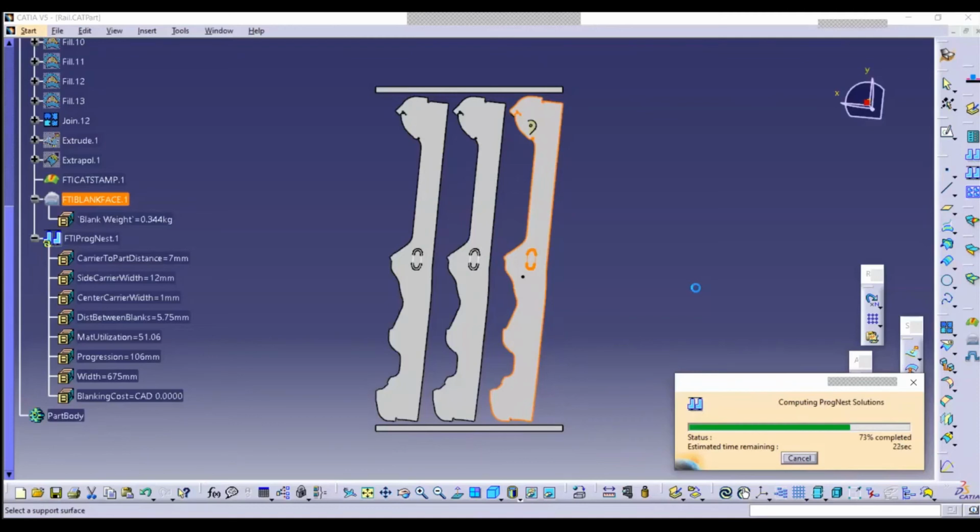Another option that we could look at is what if we wanted to create this part double attached? What we mean by double attached is if we created a left and right component at the same time. In order to do that, I would have to go back and do some geometry manipulation, and I would have to essentially split on the flange and then mirror the component, join it back together, and then run through the same type of analysis. So I would basically unfold that double attached part and then nest that double attached part together as well.